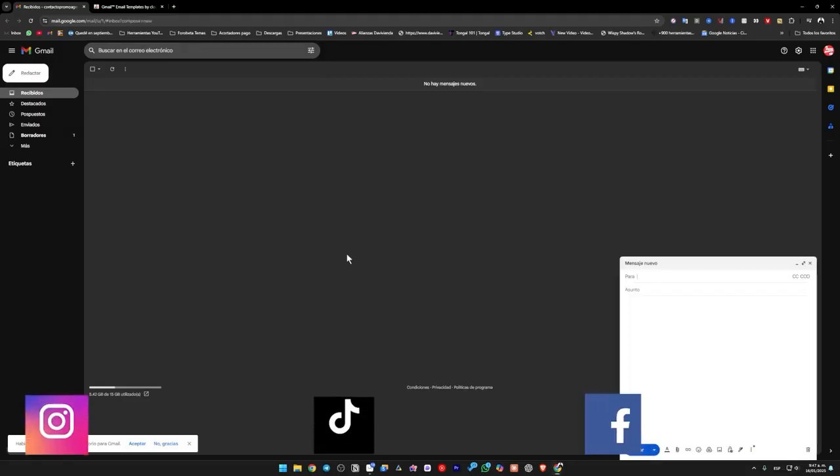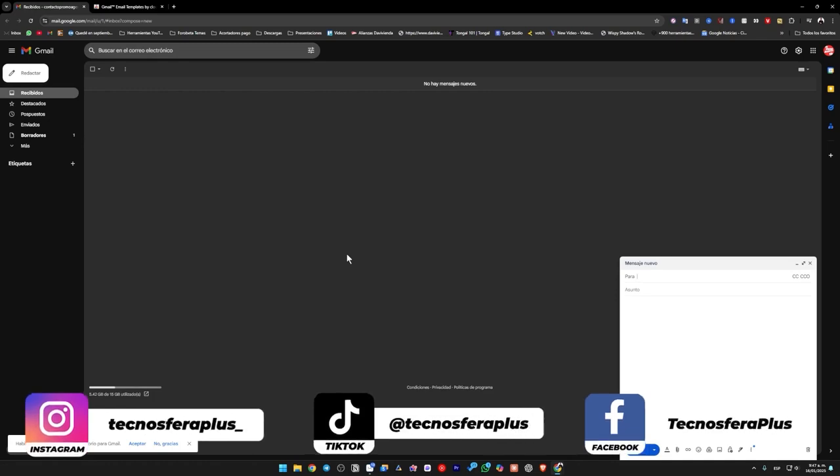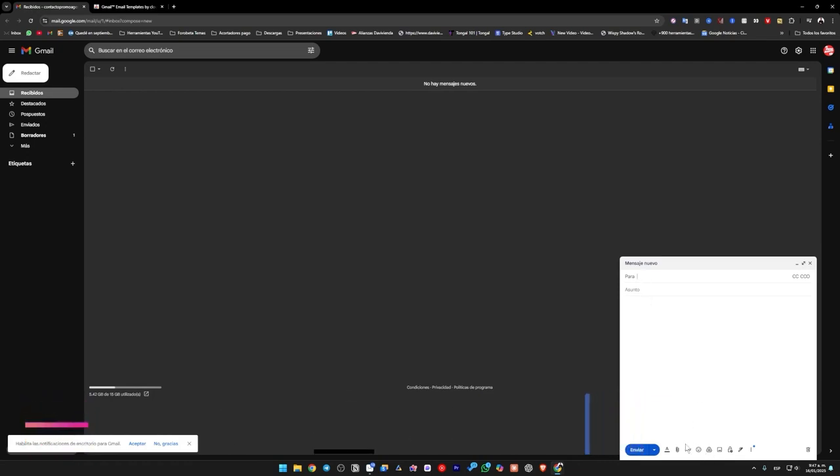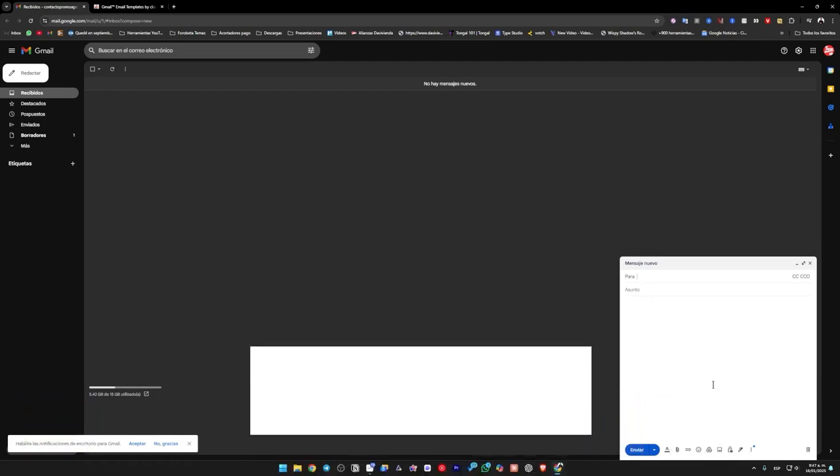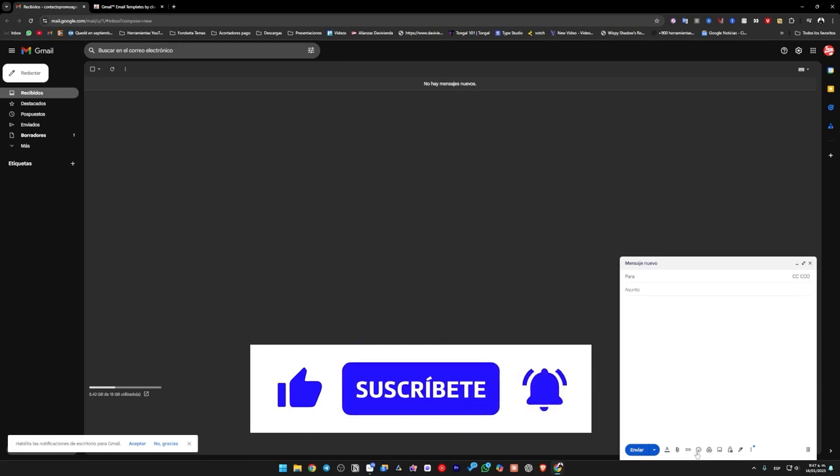How to create templates for your email. First of all, there's an option that exists within Google, but it requires payment directly in Gmail. When you go to the Compose section down below right, when you're about to send a message, an icon appears to activate this option. In my case, it doesn't show up. And anyway, this option is usually paid.